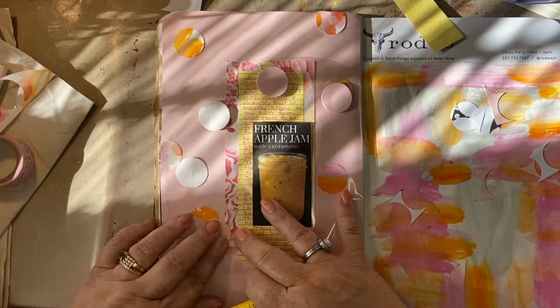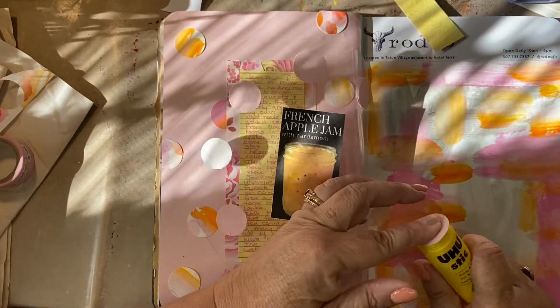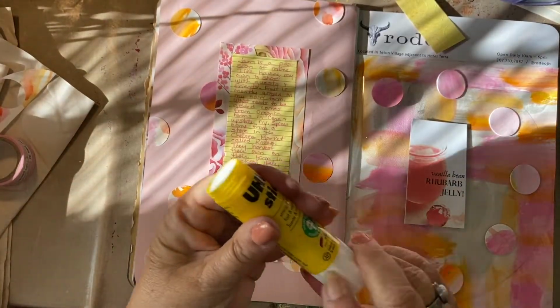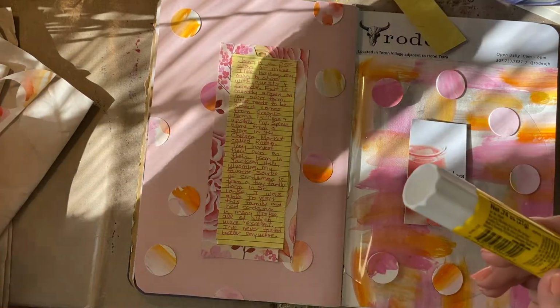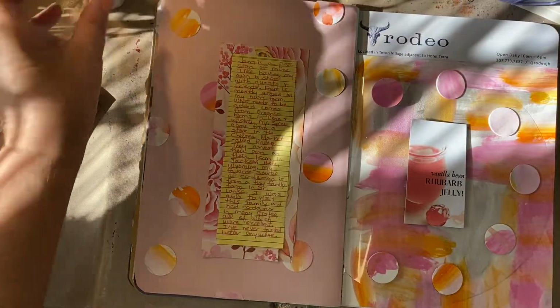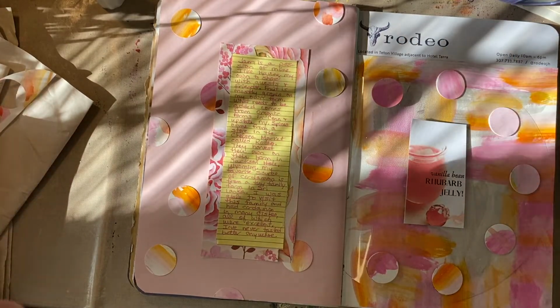So this was so much fun. Fun, fun, fun. There's shadows everywhere. Sorry. The sun is coming in, which we haven't seen for a couple days, so that's nice to see, but there's shadows everywhere. Sorry. I've got lights on, but it's coming in from the side. All right. This might be one of my favorite pages ever. I don't know why. It's the circles.